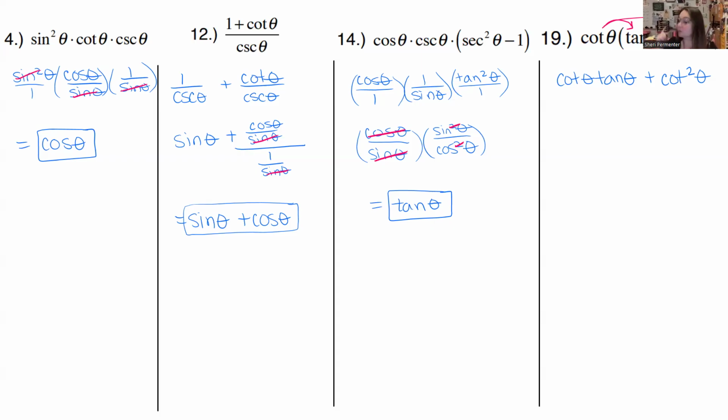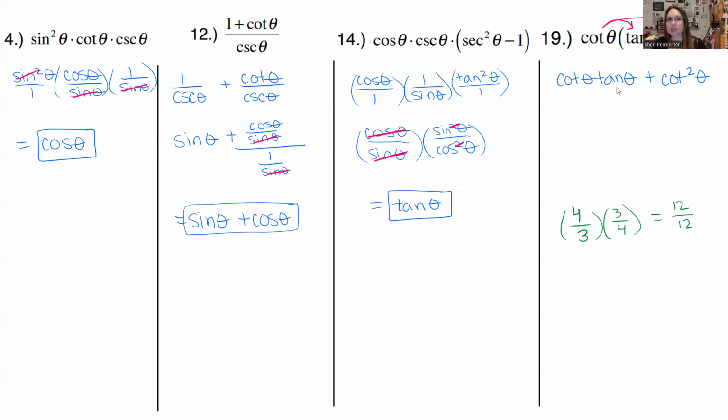Okay, I'm going to show you this property. So I'm just going to pick a random fraction, 4/3, and I'm going to multiply it by its reciprocal, 3/4. And so if we multiply it across, 4 times 3 is 12. 3 times 4 is 12. What does that equal? Anytime you multiply something times its reciprocal, it equals 1.